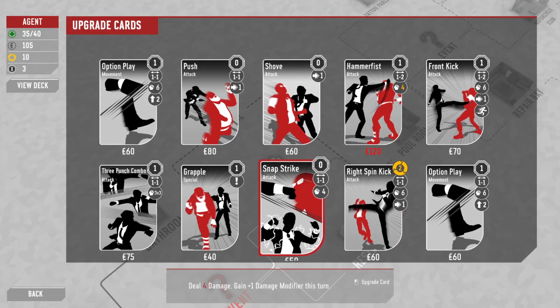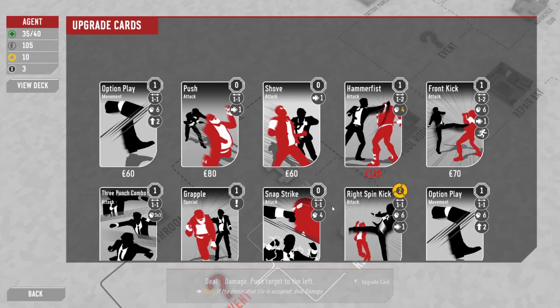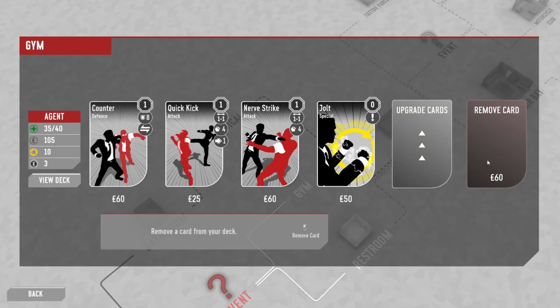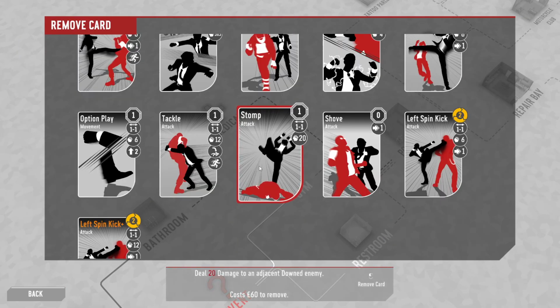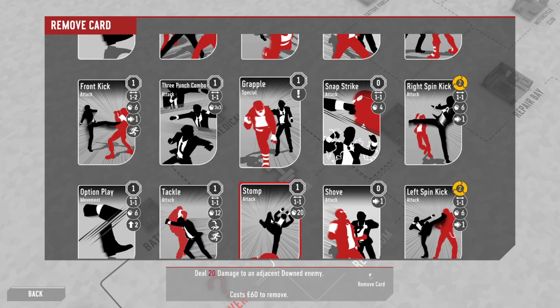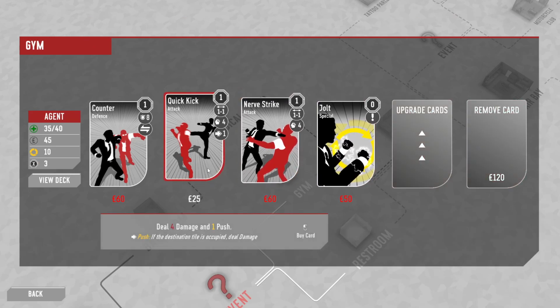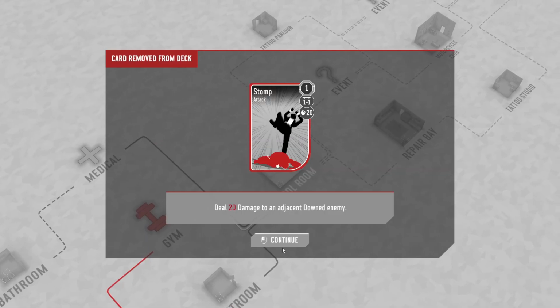Let's see what we can upgrade here. Nothing too exciting. I'd rather remove a card, so we're going to go back. We're going to remove Stomp. Even though it does big damage, the only downing card I have is Tackle, which is a good card, but I'm playing for a 2-card combo here. So I'm probably going to remove the Stomp now, and in the future I'm going to remove the Tackle as the next card. And I can only buy a quick kick. I only have 45 left, so I'm not going to bother.